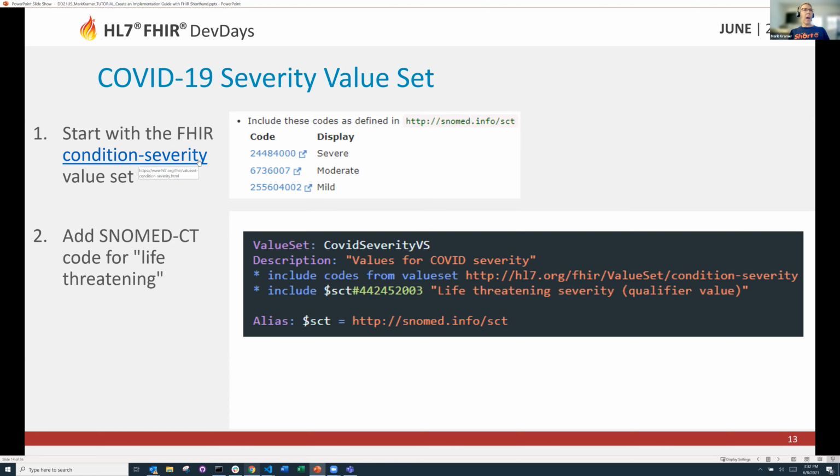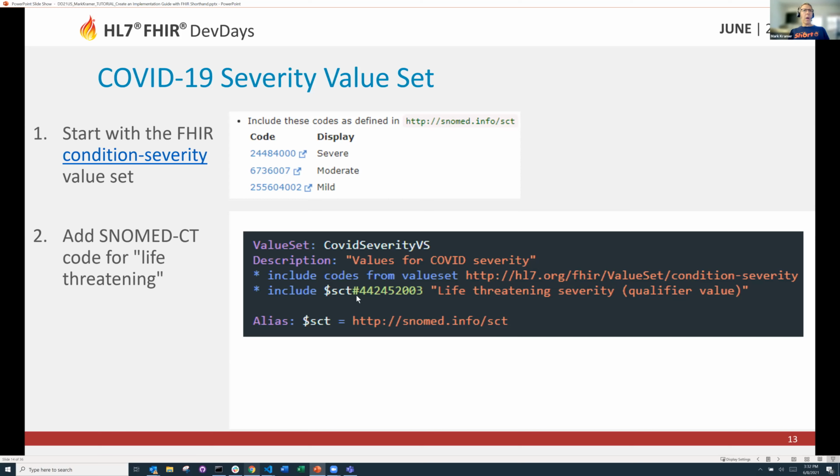If you went there, you'd see that the canonical URL is this URL. Then we'll have a second line that says include this SNOMED SCT, again as an alias.